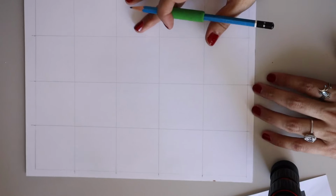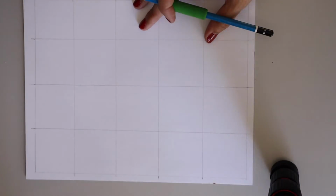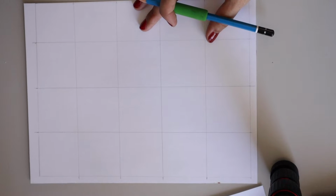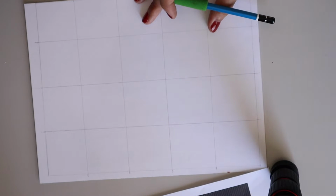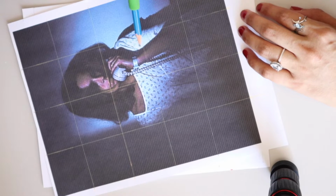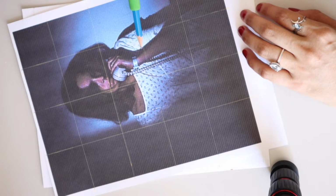So I've got my grid drawn here and I have my reference. I'm going to get started on drawing out Jamie Lee and map out what my darkest parts of this are going to be. And then I really want to make sure I map out the shadows as well, so that when I go in with marker I know where to put things, just because I don't want to get confused. So we'll see how this goes.